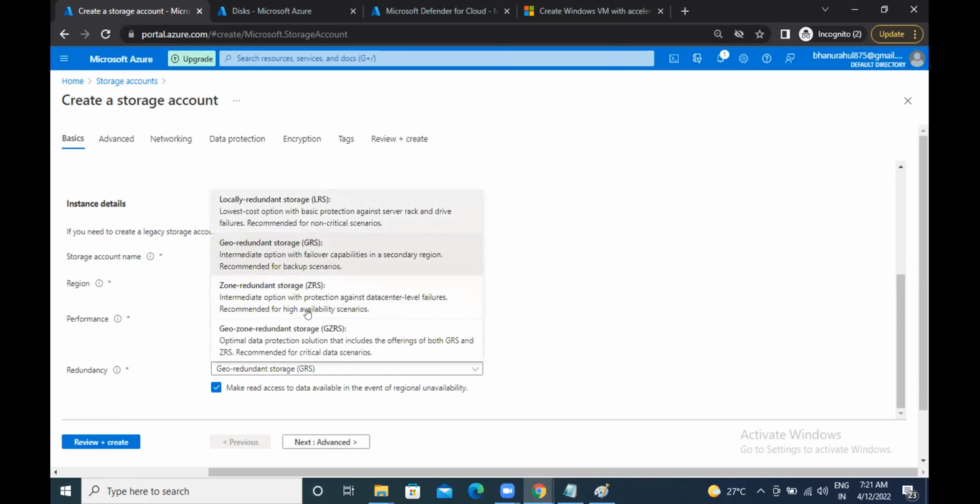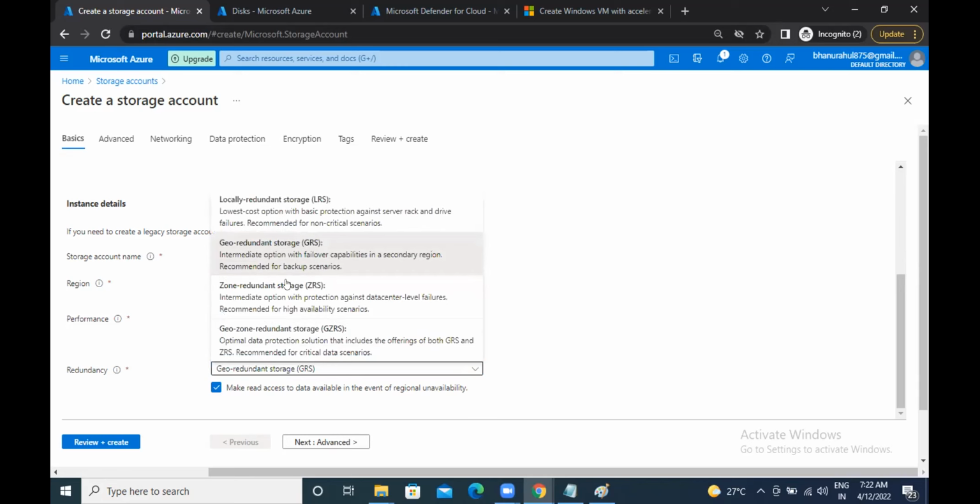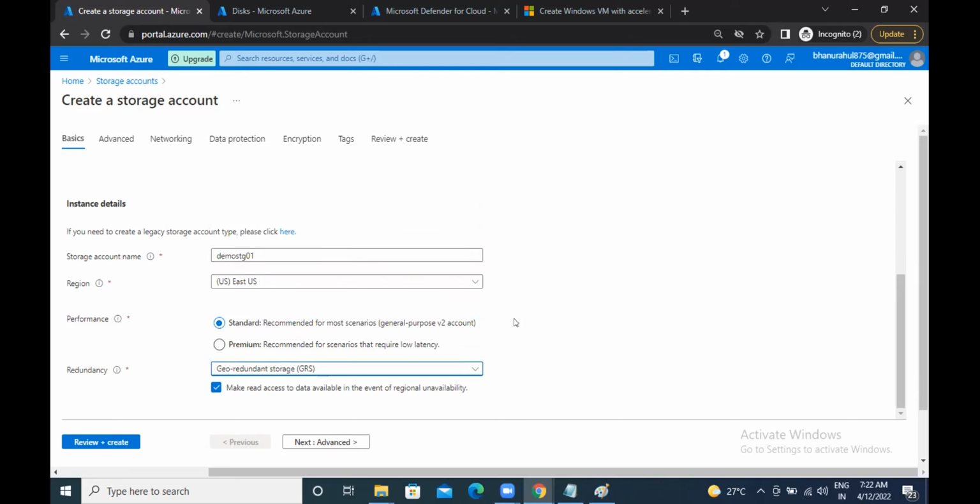And in that we have redundancy options for high availability. If you have any data center failures, hardware failures within the data center, or regional failures, you have high availability of the storage accounts. This is how you provide high availability, by selecting the redundancy options. Suppose you want to replicate the storage account from one region to another region for high availability, then GRS should be enabled. So these are the options we have in standard.